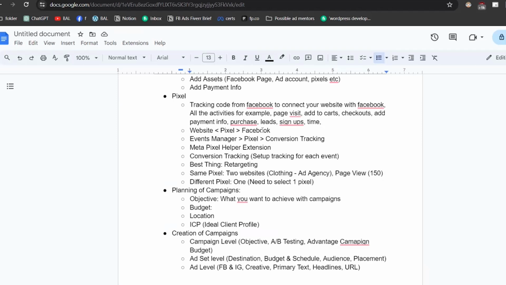If one advertiser is spending $1,000 and wants to see how many sales he got from that, and a second advertiser is spending only $200 and wants to check how many sales he got from his campaign, at that point we can install two different pixels.